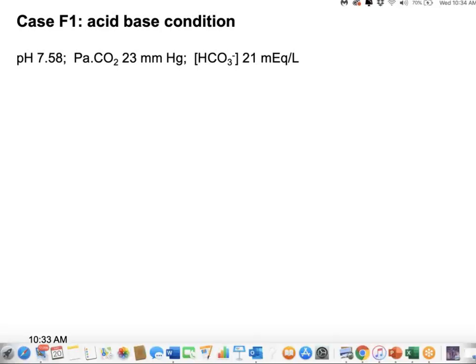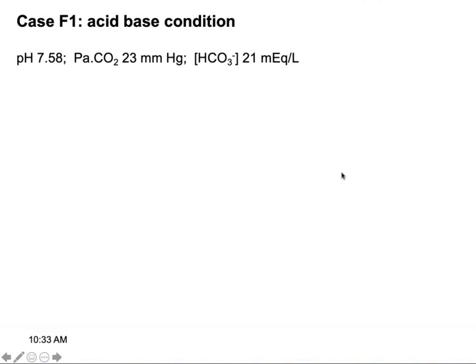So let's give you a very, very common example, which will help you in understanding these things. Let's take one common example that you are in emergency, you have got these values, right? So the pH is 7.58. The PaCO2 is 23. The bicarbonate is 21, right? Now the first question will be, look at the pH. Is it acidosis or alkalosis? You may type your responses in the question tab.